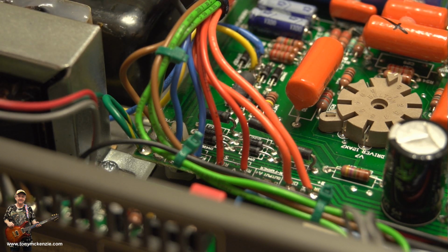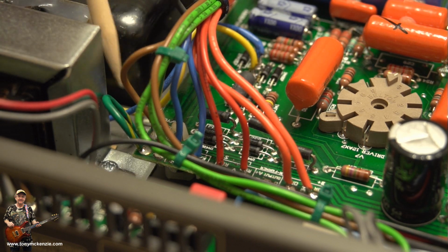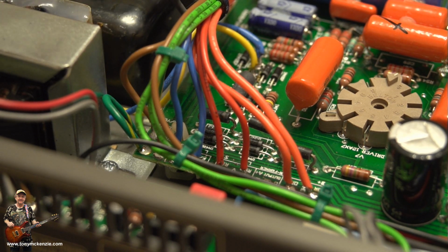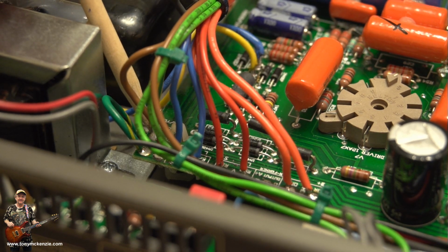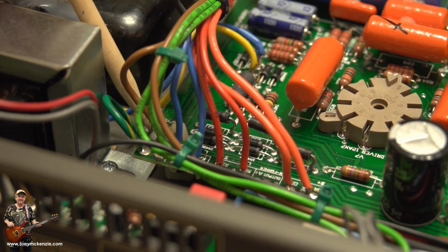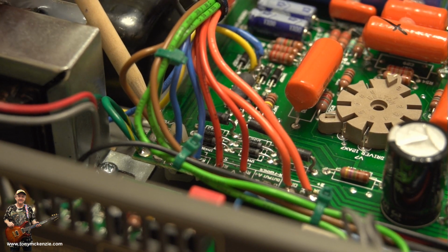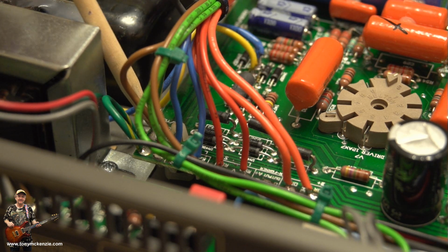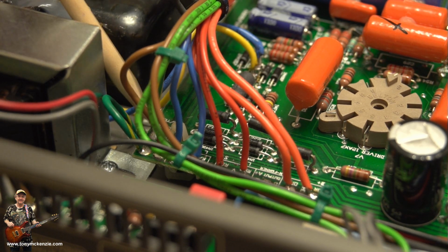You've also got another wire that goes down to ground here, and that's green and white. You can see just down there. It actually says on the board ground. Now this one was plugged into ground from the old power transformer, but there was actually a green and yellow filament connector, but I put it on the ground, which is where it came from. So let's just be clear about that.